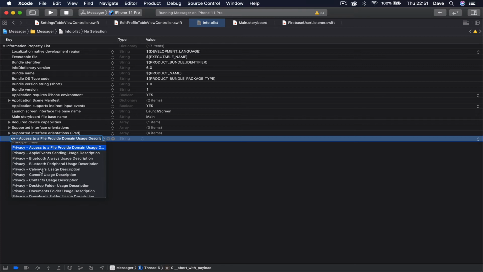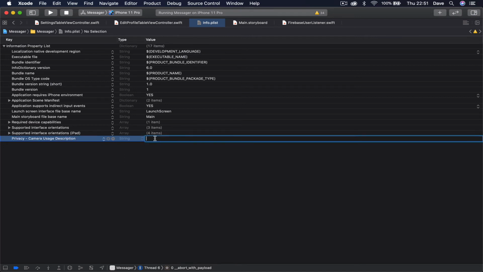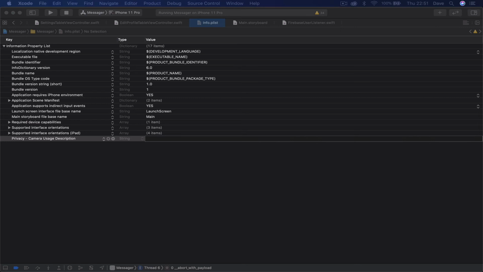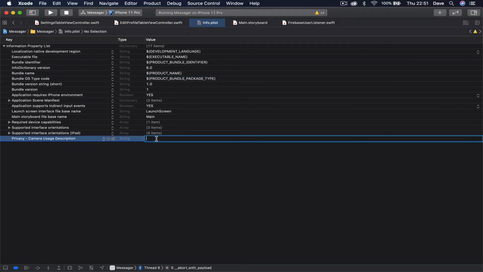So we are interested in camera usage description, and we just put a value here. What I want to tell our user is that we want to use the camera to take pictures. So we can use our product name here, which is by default, say $(PRODUCT_NAME). And then I will say, would like to use your camera.